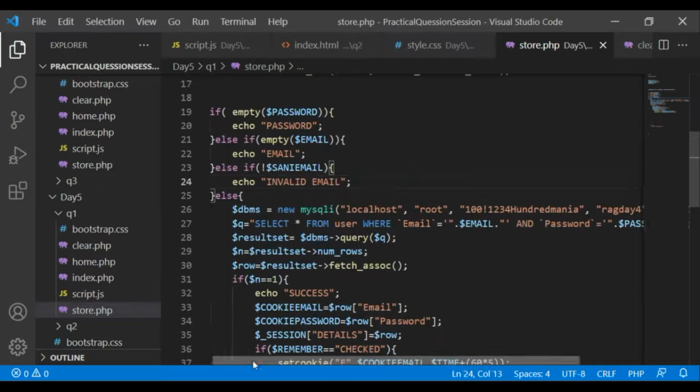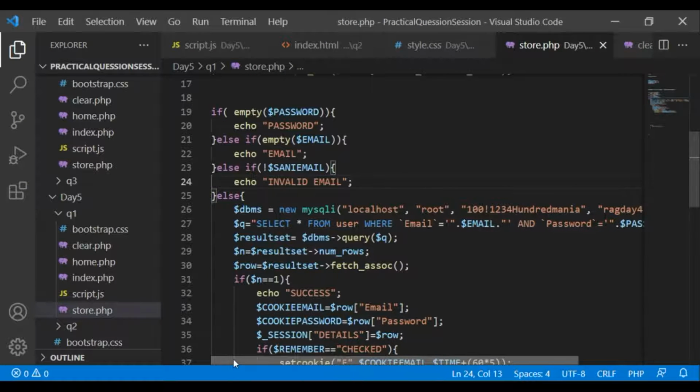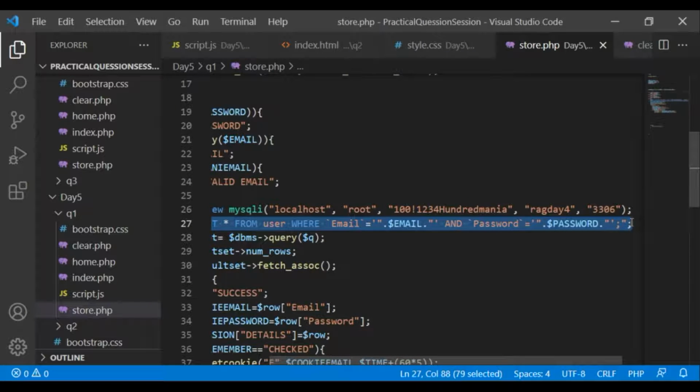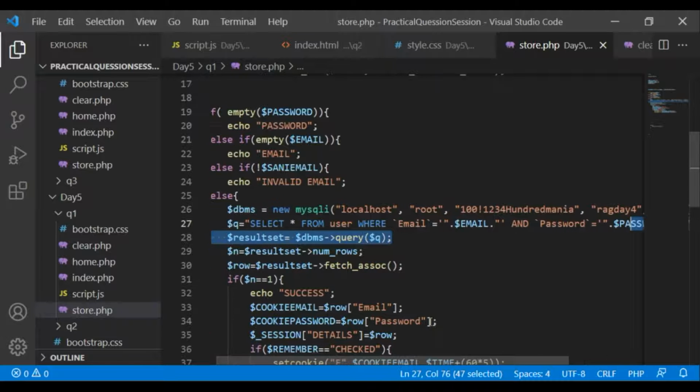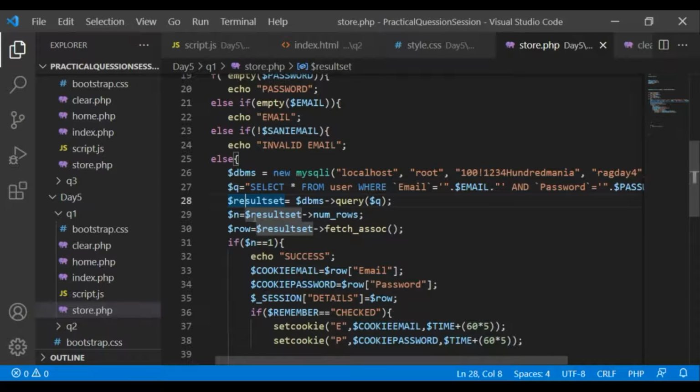After that we go to the database, and here I have written a search query to find the match, and the email and the password must match at the same time. We executed the query, and when we execute a search query we get a result set, and I stored the result set in a result set variable.